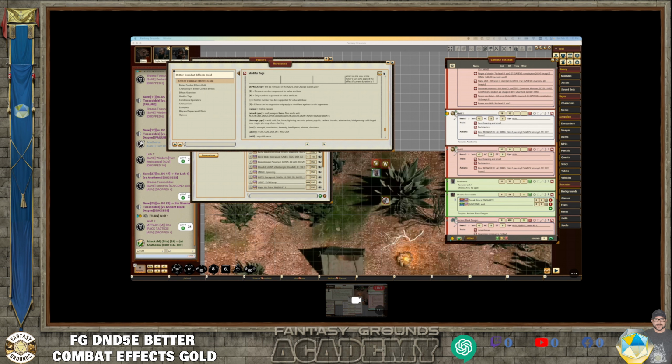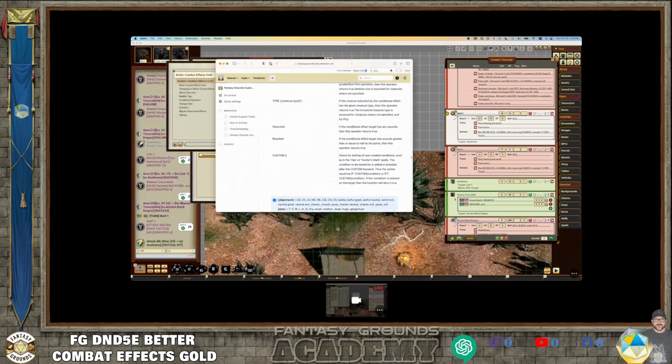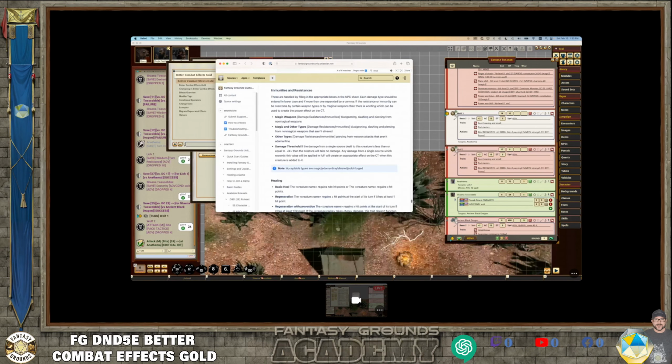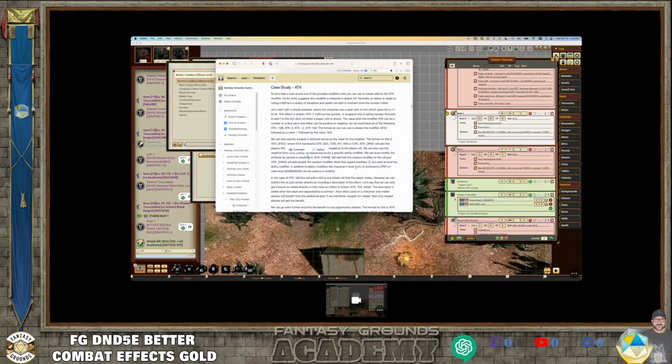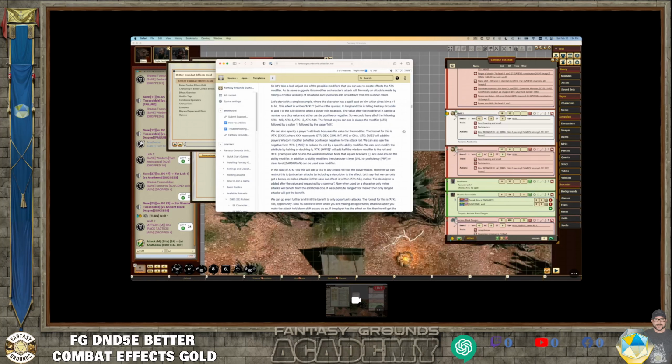Units, condition, going saves. Okay, so you have those macros like I talked about, like SDC, and there's also the macros like PRF and CHA that is defined in here again. So they have these macros. Yeah, these macros here. Level, perf, you can do this. In the documentation here, it says these only work for players. And the reason is because you can't put these brackets in effects that apply to NPCs. But with Better Combat Effect Gold, these are all accessible for NPCs, so you can put something like this in.